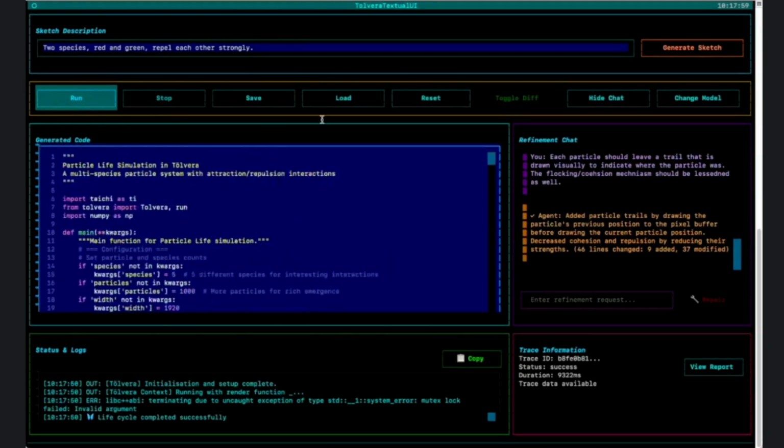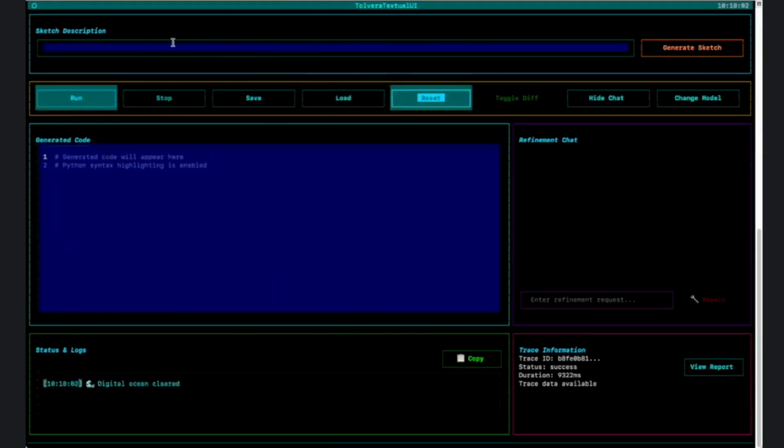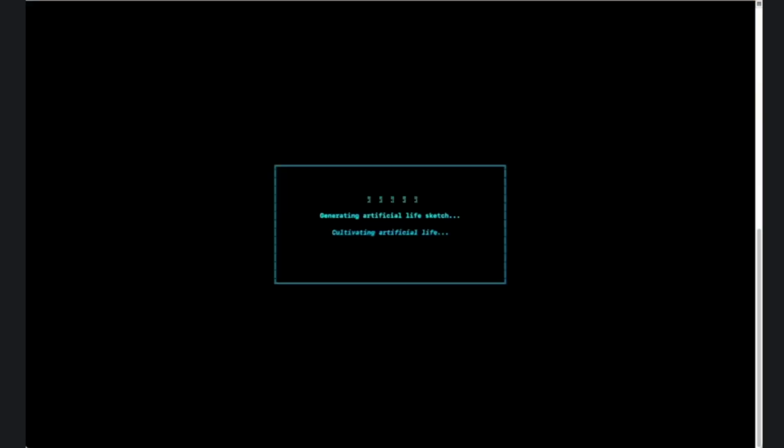So if we go back to, let's see, let's just reset entirely. Resetting will just completely erase everything. So: 3 species repel one another but flock together. We'll try that.